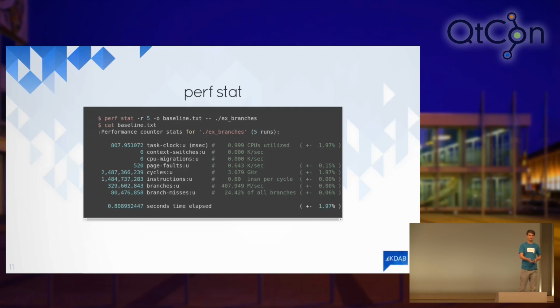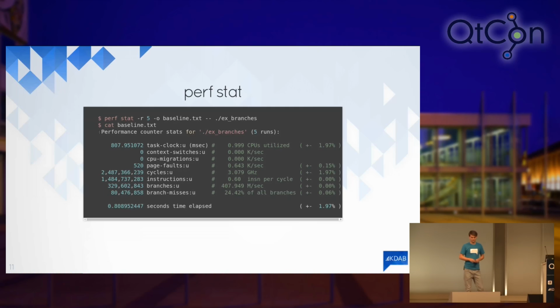You are instantly seeing, okay, I'm suffering from lock contention or something like that. I see the number of context switches and CPU migrations, which are usually extremely costly. Same for page faults, which often trigger context switches in return, and then you have lots of latency in your application. Then you have cycles, instructions, branches, and branch misses.